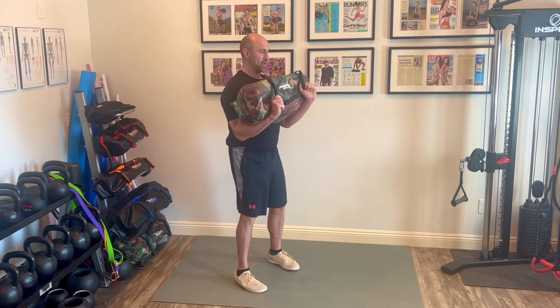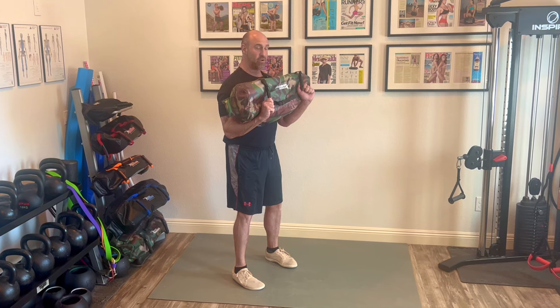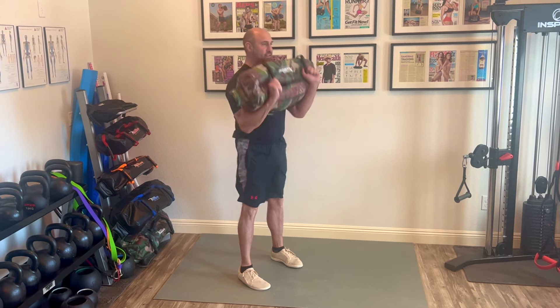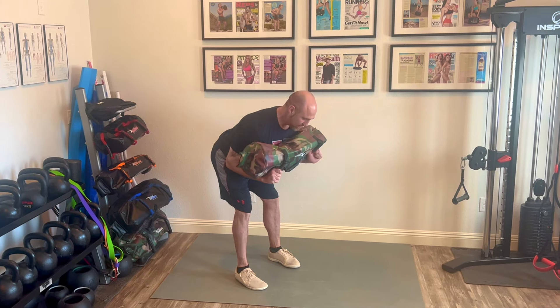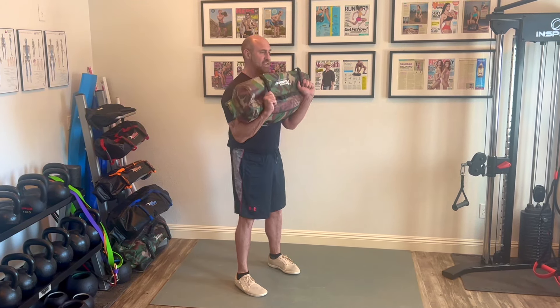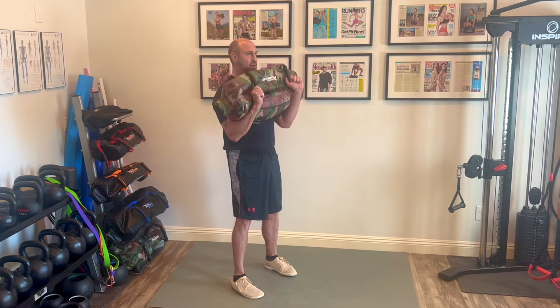I want to move into a front load good morning because I'm going to do the hip hinge too, but this way I get a little bit more work in my core while still loading up those hamstrings. At this point I can work on not only hinging but driving up explosively, learning how to create power from the ground up while keeping my plank. This will also help me learn how to build deceleration into the movement, because the power clean requires rapid deceleration.